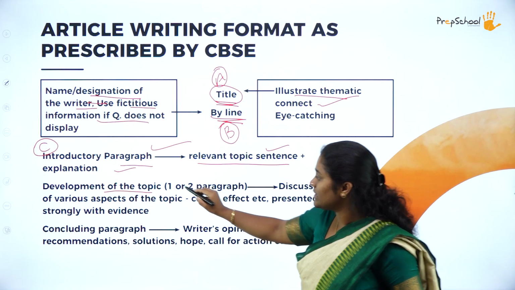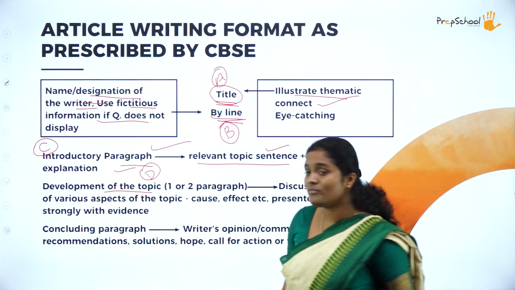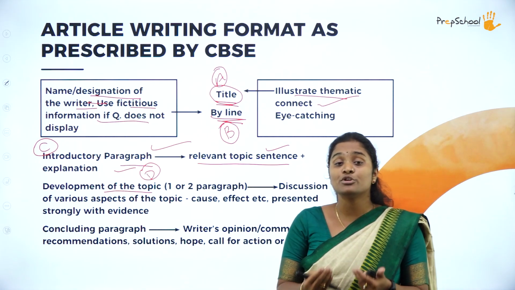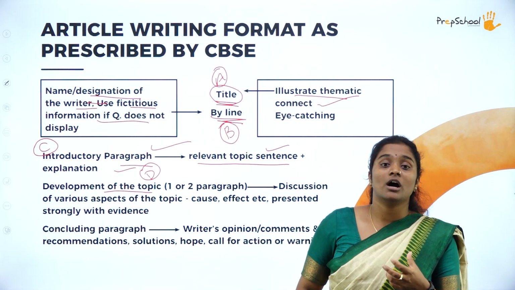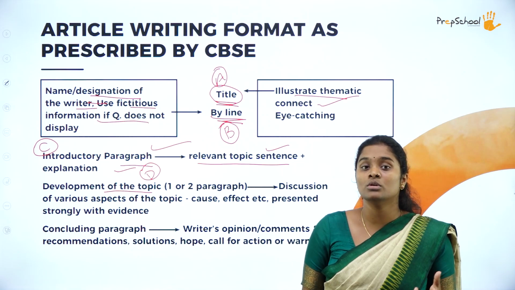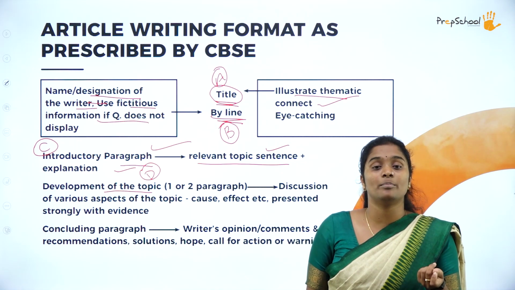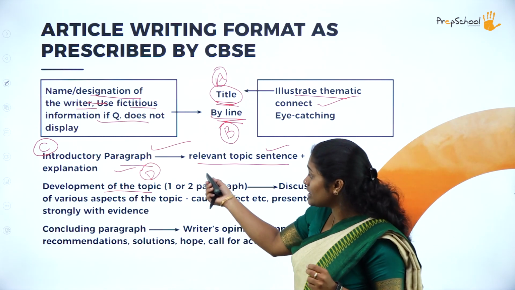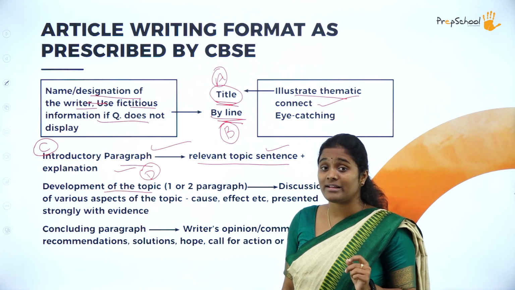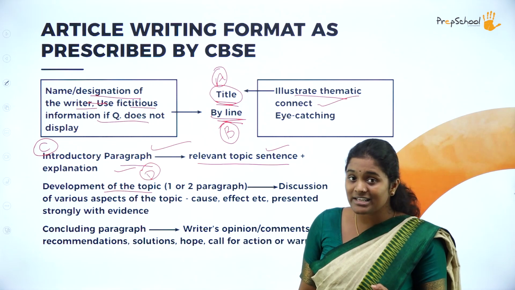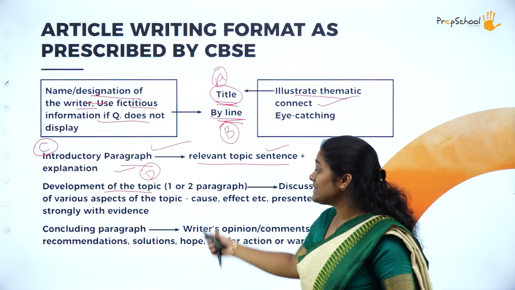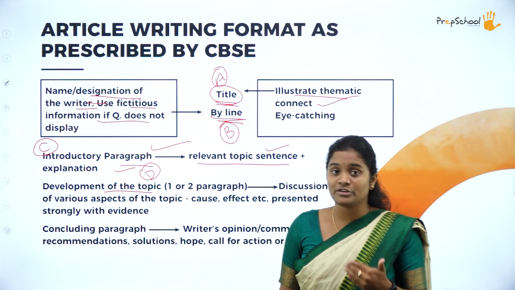Then the second one, D, is development of the topic. Now, once you have introduced the topic, you're going to talk about, first up, how there is a scarcity of water resources and everything. You might take up an instance of, if you include anecdotes in the introductory paragraph, that is one way of pulling the readers into your article, okay? Then you develop on the topic that you have introduced, okay?